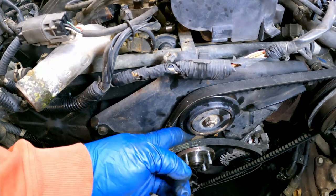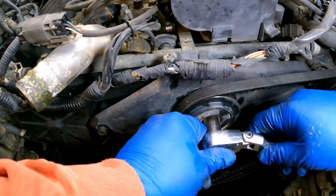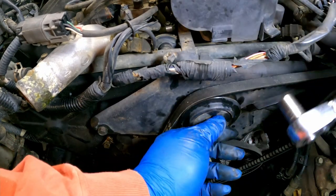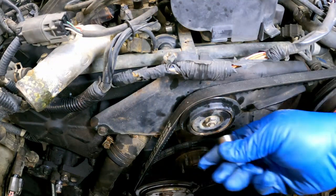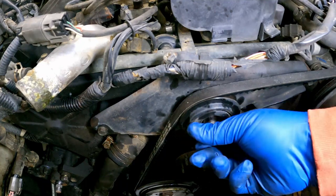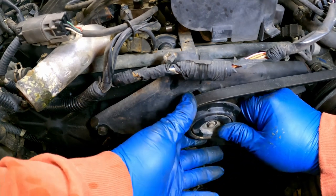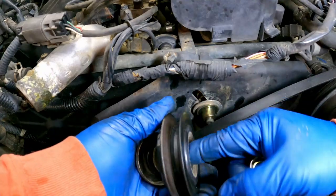And next thing I'm gonna do is I'm just gonna pull this idler here. This belt is really, really loose anyway. So, and that's gonna be replaced as part of the kit. So that's gonna be new. Feels a little gross anyway. I have a feeling that thing right there was maybe no good anyway.